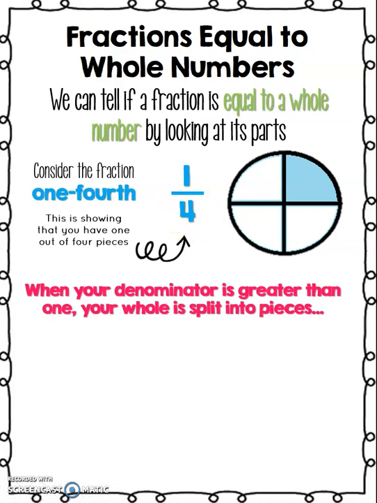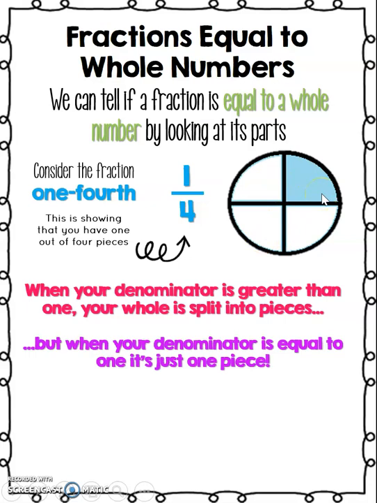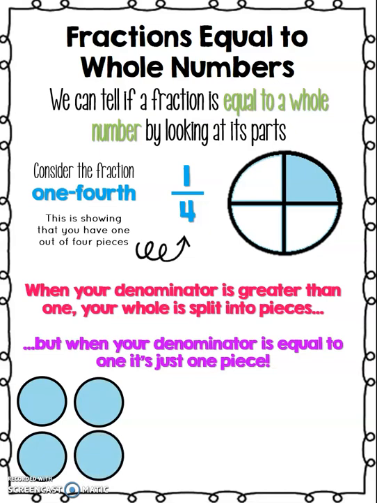So when my denominator is greater than 1, that means my whole is split into pieces. In other words, the denominator in this fraction was 4, which meant that I split up that entire circle into 4 equally sized pieces. But when our denominator is equal to 1, that means that the whole is made up of just 1 piece. So for example, I could have a model that has 4 complete circles. I don't have any lines drawn in these circles because I didn't split it apart. That means I have 4 fully shaded in pieces when it only takes 1 piece to make a whole.